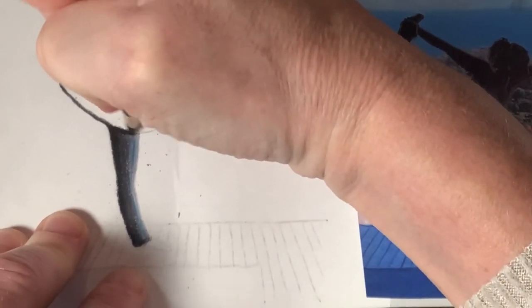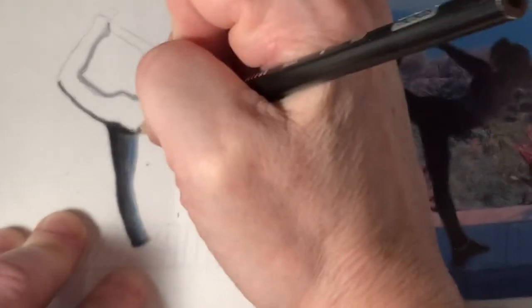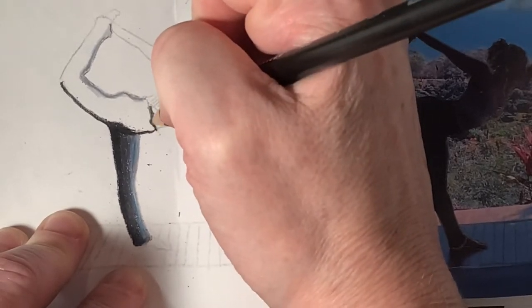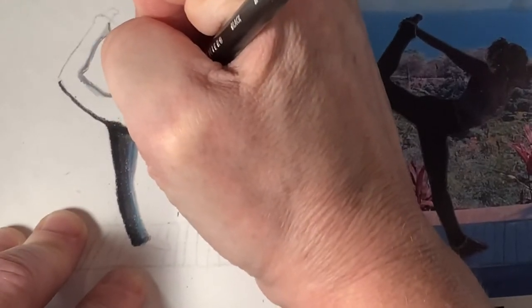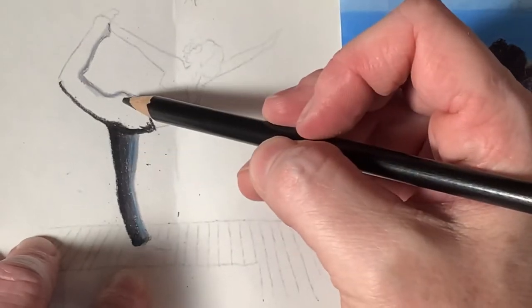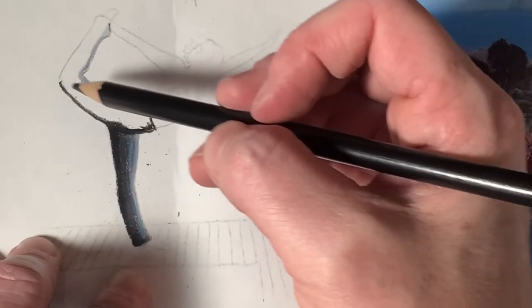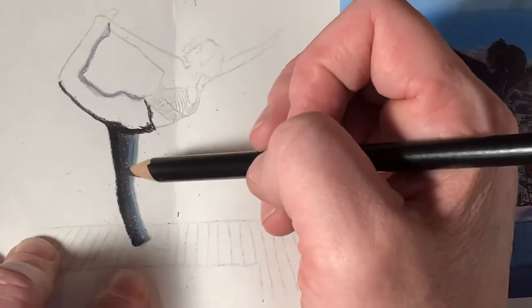There's definitely a big shadow right here where the two legs kind of change direction, so I want to make sure that I have that in there because that's pretty important. I don't want it to look like it's all one shape. I wanted to show that this leg right here is in the front and that this one is kind of in the back.